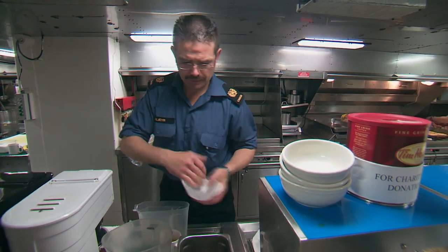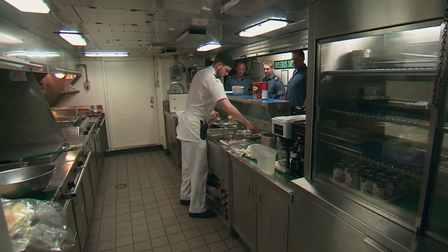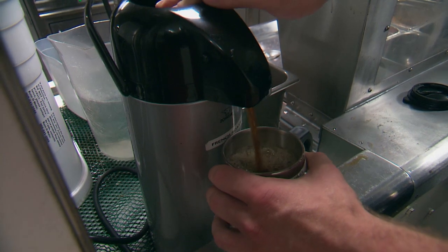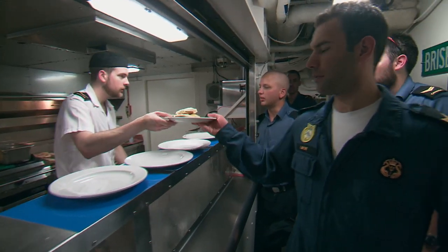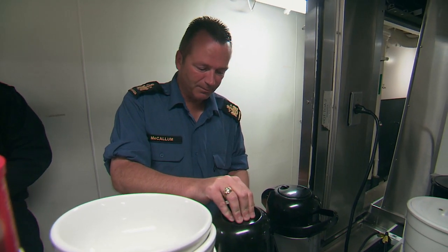Of all the factors that can influence the success or failure of this mission, one of the most important is the morale of the ship's company. Holidays like Father's Day, when treated respectfully for sailors thousands of miles from home, become noteworthy ship events. A special breakfast marking the significance of the day goes a long way in recognizing the fathers and the crew separated from their families.